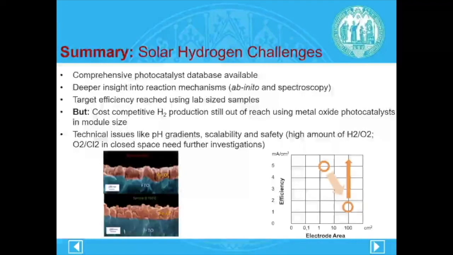And then finally, new approaches like the tandem approaches of combining photovoltaic cells, a tandem setup where on one side of a silicon-based photovoltaic cell we have the photoabsorber, photocatalyst, and on the other side the photovoltaic element. These kinds of tandem units can also enhance the efficiency.